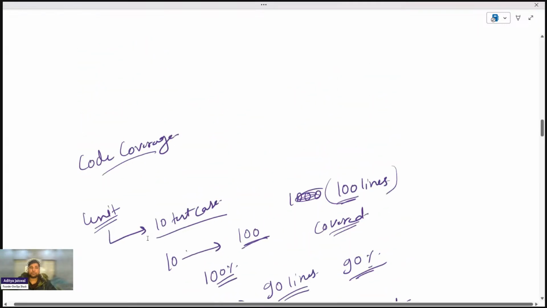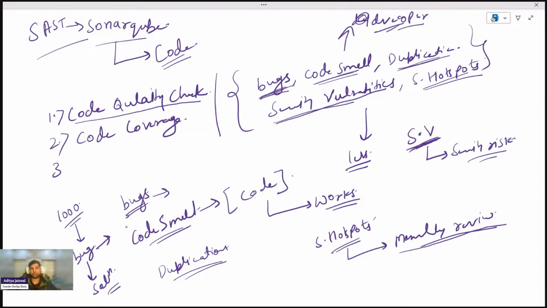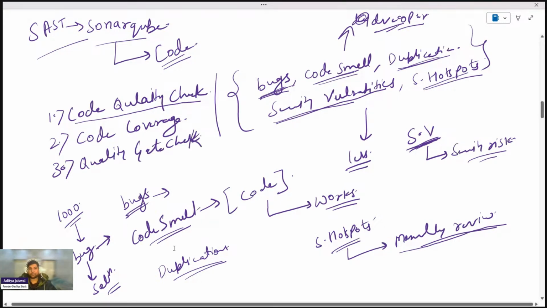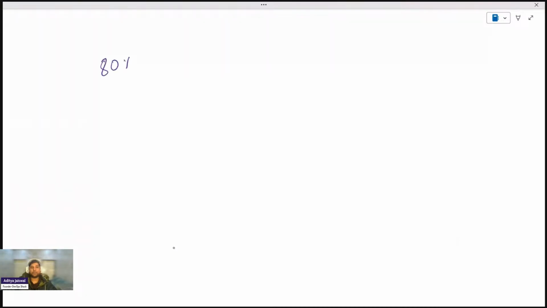Okay. So these two are the main things that SonarQube is going to tell us by executing the analysis. Now there is one small thing that SonarQube does, that is known as the quality gate check. Now, what is a quality gate check? So let me explain that as well. Let us say that we have set up some conditions, for example, that if code coverage is 80%, then only the code should be accepted, then only we say that the code is correctly written.